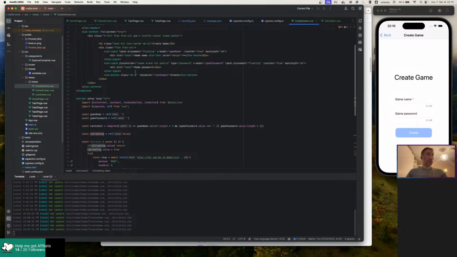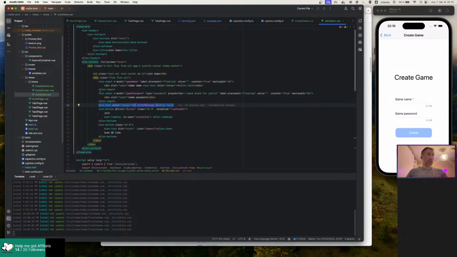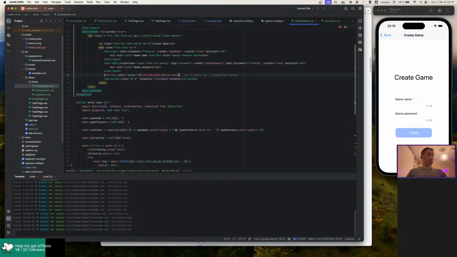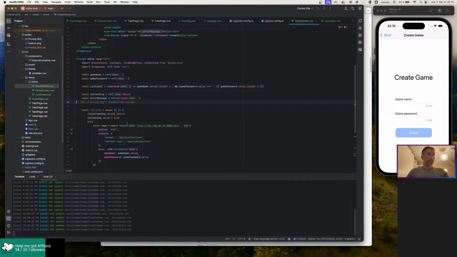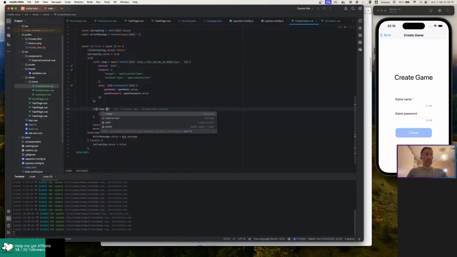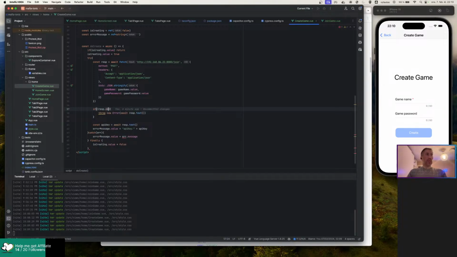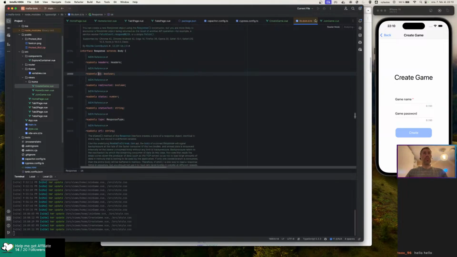Should do this in here as well. Same with the definition of error message. Should do this in create game. Okay, so okay is a boolean.